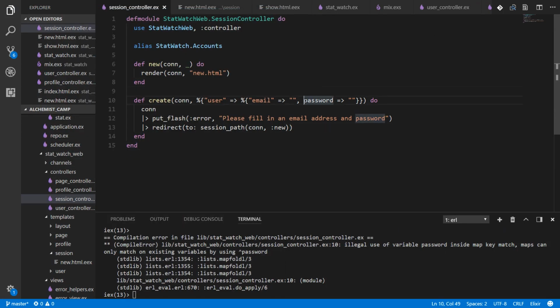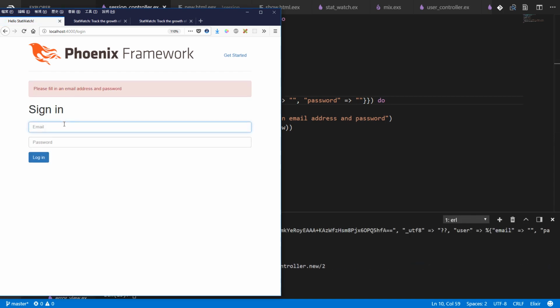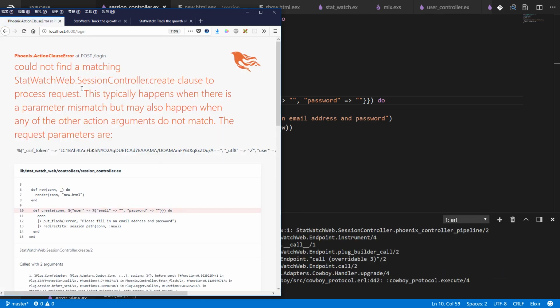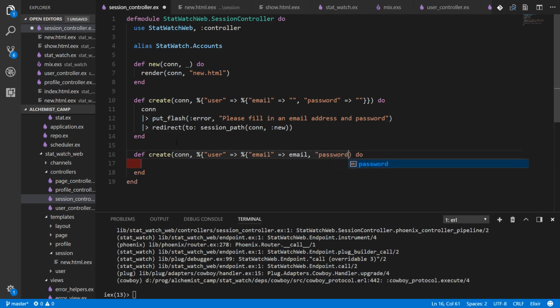And I forgot to quote the password. Okay, so if the email and the password are both blank, please fill in an email and password. And if we do, this should fail because there's no matching clause. All right, good. Got a con, and now we do actually have a match. So the user is something that has, and this is actually a credential, but we're going to call it user because it makes more logical sense in here. It's got some email and it's got some password.